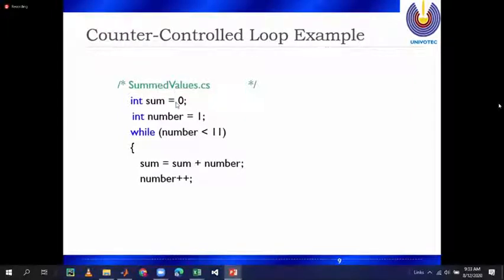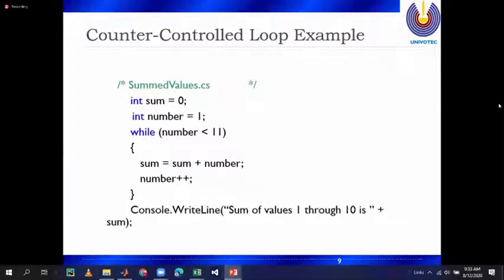First sum is 0 and number is 1, so now the sum is 1. Then the number also increases, number plus plus. This is a short notation; otherwise, number equals number plus 1. Then Console.WriteLine: sum of value 1 through 10 is this.